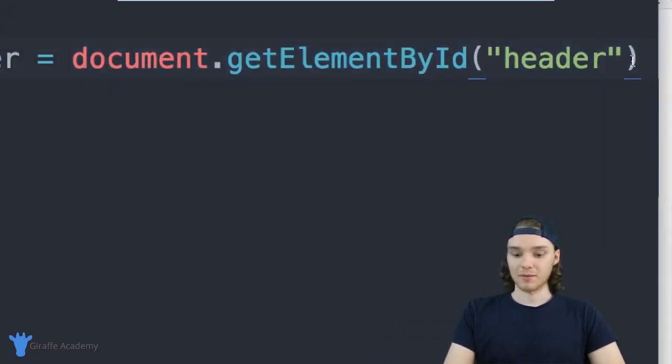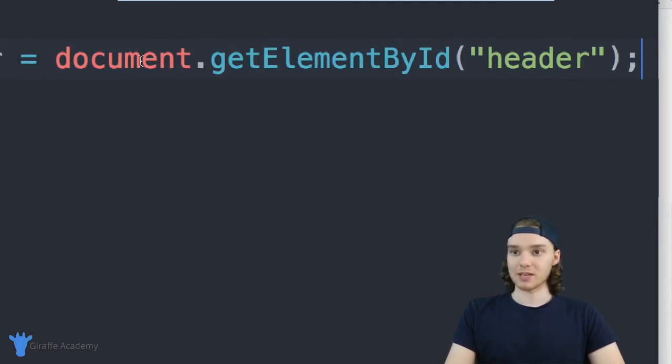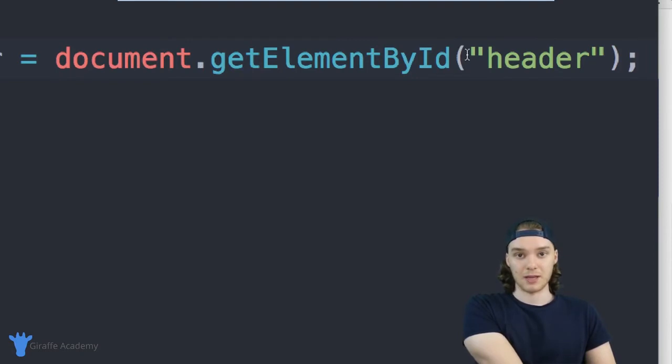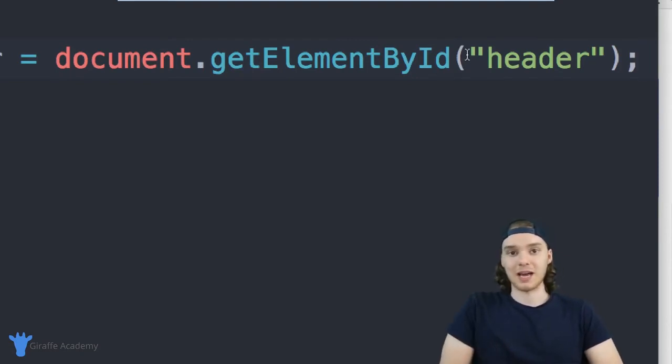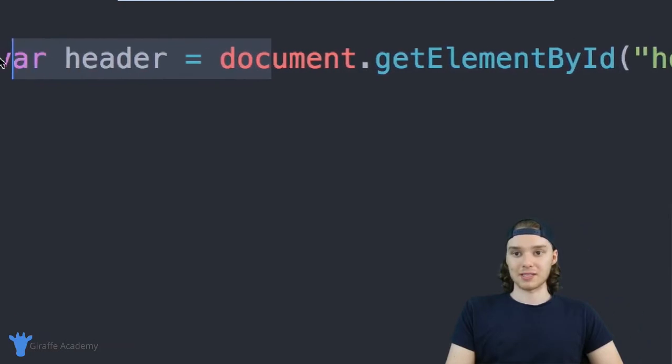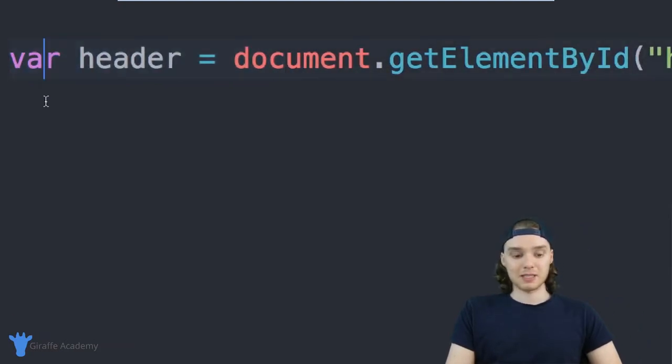So this whole statement right here, document.getElementById header, is going out to the HTML, and it's saying, okay, where is an element on the page that has an ID of header? Whichever element has that ID, it's going to grab that element, and in our case, we're going to store it inside of this header variable. So that's basically what's going on.